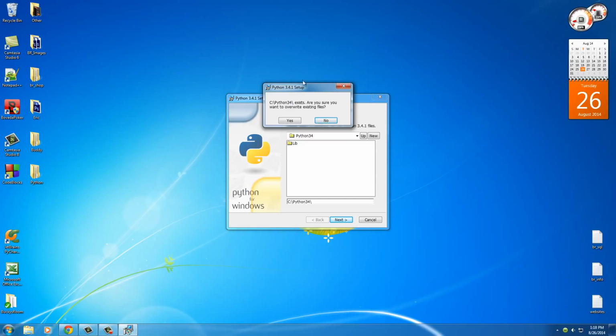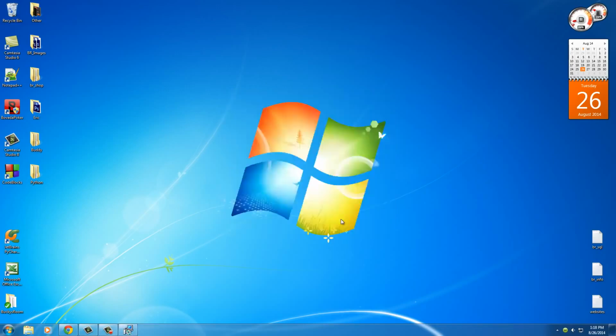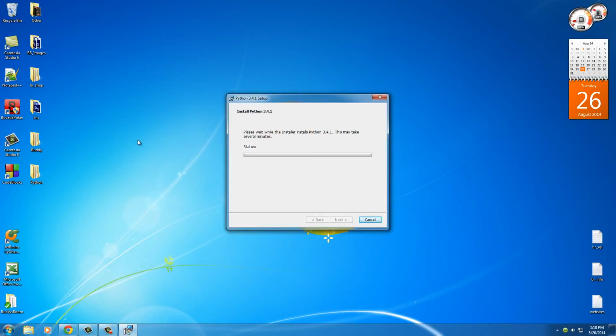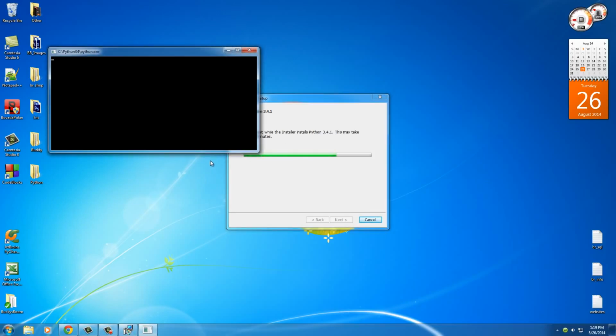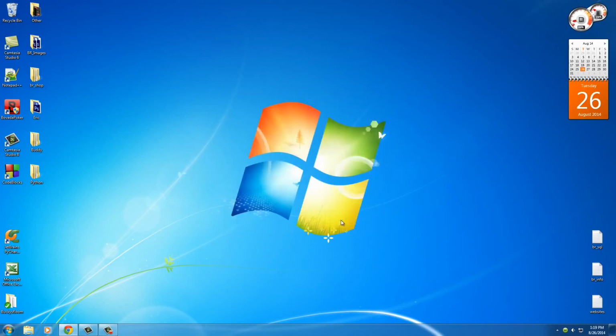So you probably won't get this, but it says, do you want to overwrite existing files? Well, yes, I do. Next, next, and then it installs. It's actually really quick. Alright, easy enough. I mean, hey, click like 2 buttons and now we have Python. Alright, so completed it, finish.